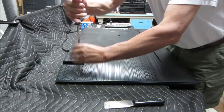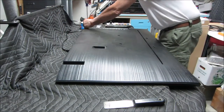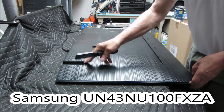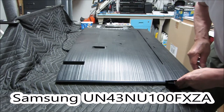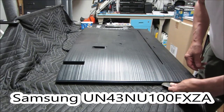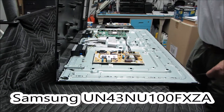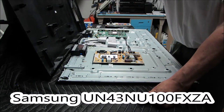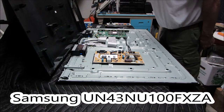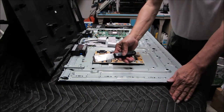Not many screws in the back of this one. This is mostly a press-fit cabinet — these were only the screws that would have held the legs. The way you get this open is you find an entry point, put in your stiff blade case-popping tool — this is a stiff blade putty knife — go along the edges and just pop it. I've already released this so it comes up real easy. You can see where the snaps are — same thing on this side, some across the top and none on the bottom. It's a snap-off.